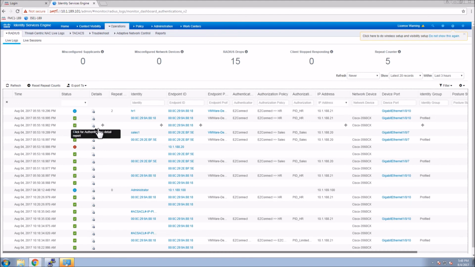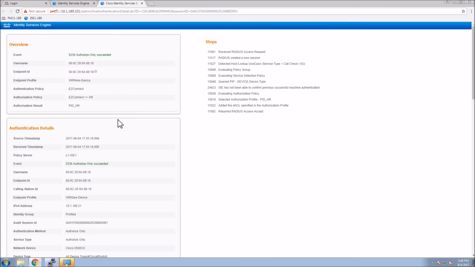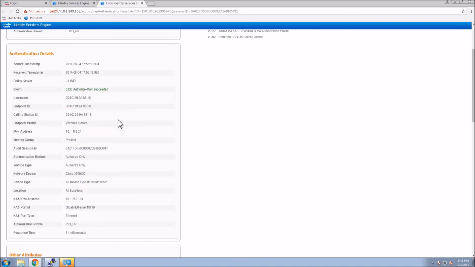When we come back to the logging, we can have a look at what actually happened during the authentication process. We can see what authentication policy was hit and what authorization policy was hit.